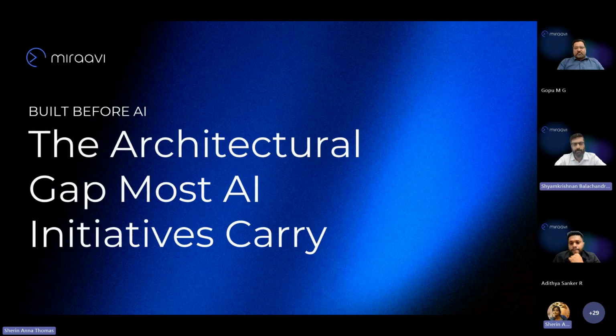Yeah. And this architectural gap that Aditya pointed out compounds in a specific way. You make a platform decision early. Maybe you committed to a cloud data warehouse three years ago before your AI roadmap was clear, right? That platform decision has now constrained your data model. Your data model has constrained your governance approach. And now when AI arrives, as Aditya mentioned, the foundation cannot hold it. If you look at it that way, no single architectural decision is wrong. It's just that the decisions weren't made with AI requirements in mind.